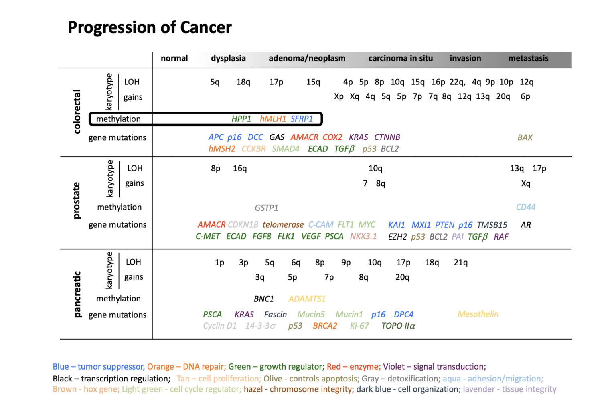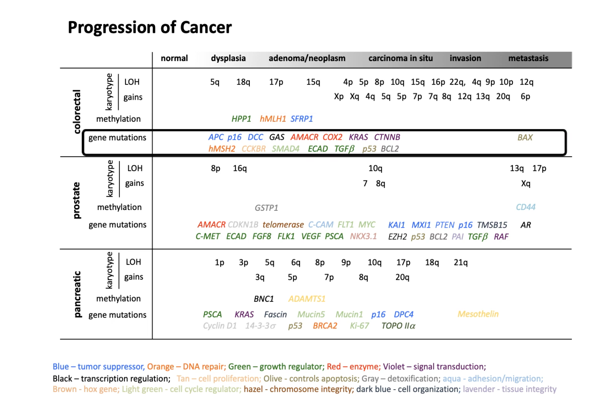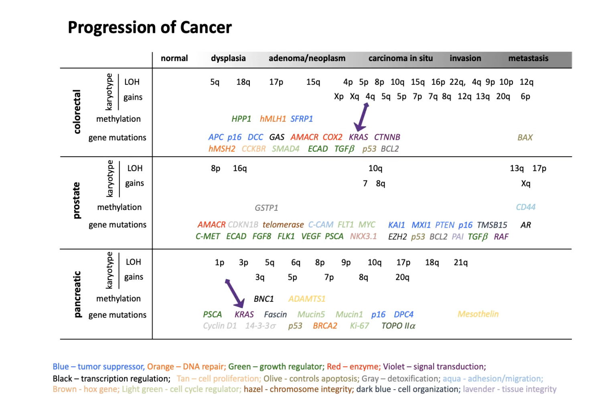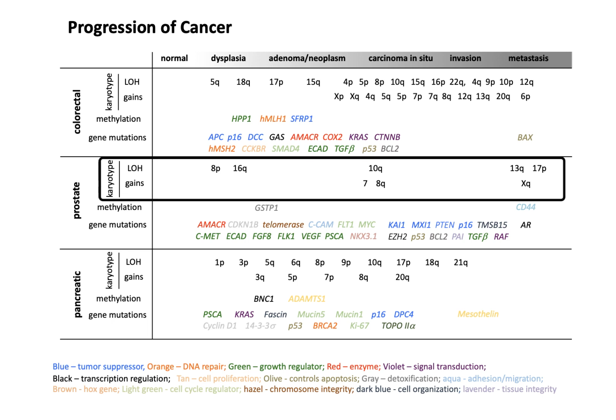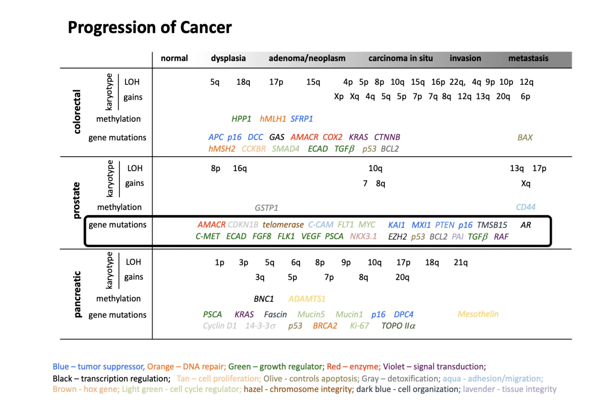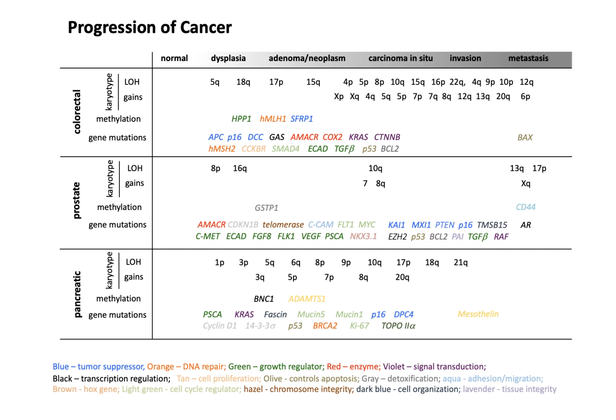And then there's methylation of some of the genes, which changes their expression, and then gene mutations, in this case starting with APC. You can find KRAS and P53 are common in some of the types of cancers, and then eventually BAX, which controls apoptosis as well. And then in prostate cancer, you have fewer overall chromosome changes, but many changes to several of the other regions, including, again, P53 and RAF, which is in line in that pathway that RAS controls as well.